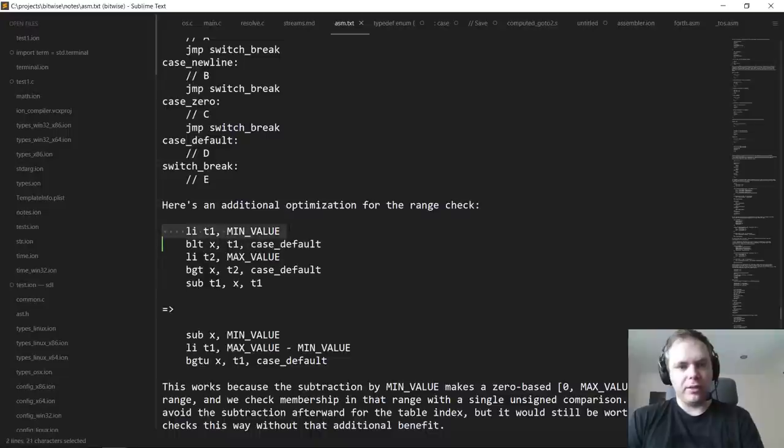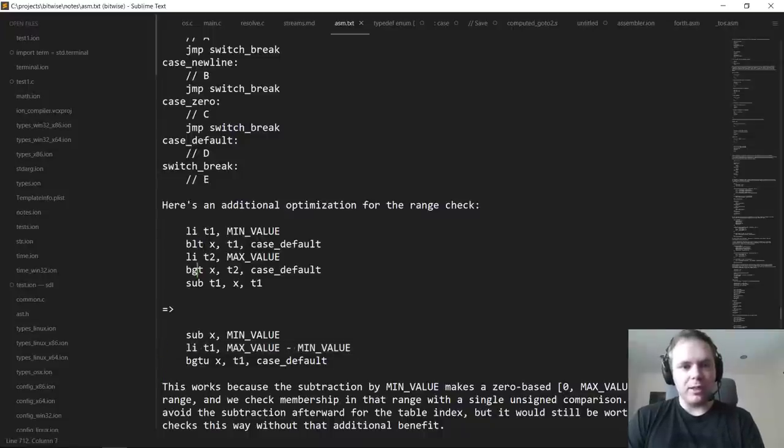So here's the first one. The compilers all do this, and this is actually something that is good to learn if you're ever writing integer range checks. It's especially fortuitous here because we actually need to subtract the min value of the range after passing the range checks in order to do our table lookup, but even without that it's helpful. So basically you can turn two branches into a subtract by the min value and a single branch. Note that these comparisons here are signed comparisons.